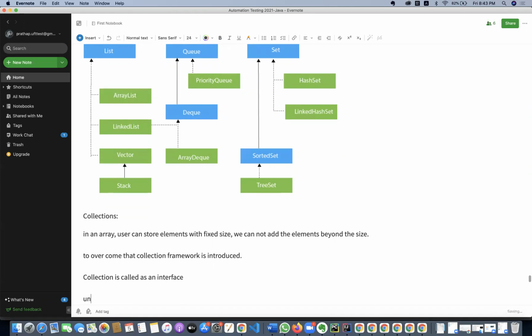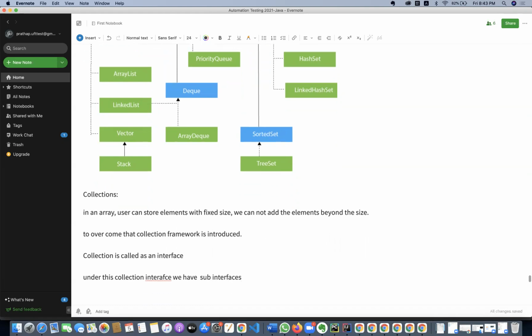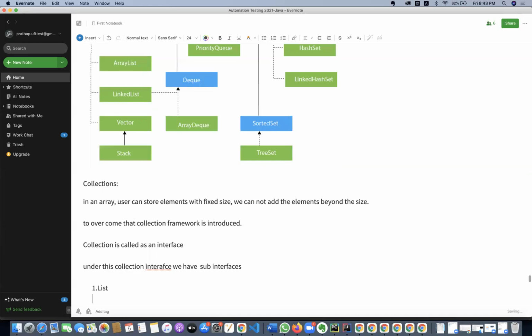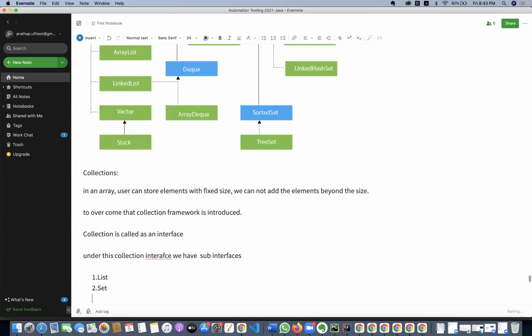Under this collection interface, we have sub interfaces. The first is called list. Second one is called set. Third one is called queue.